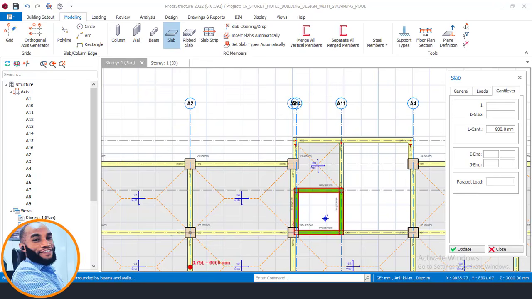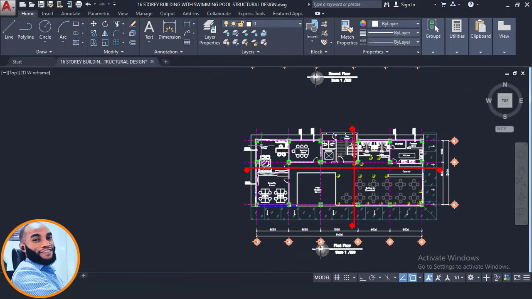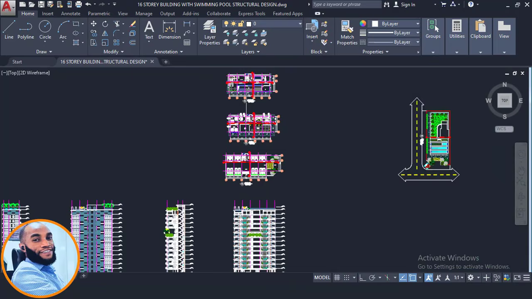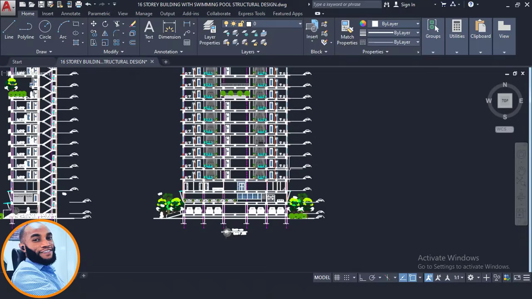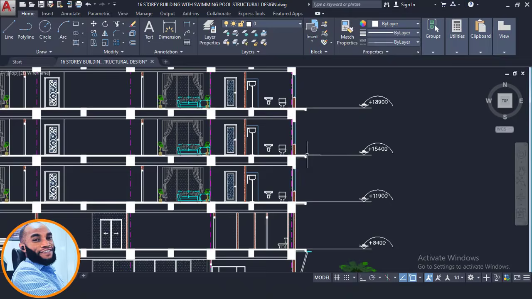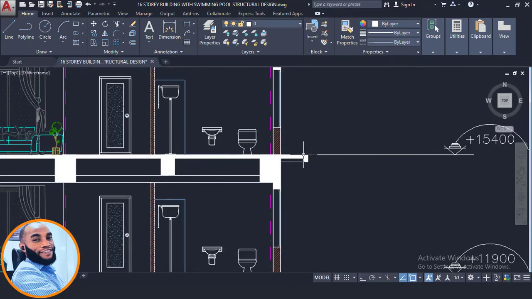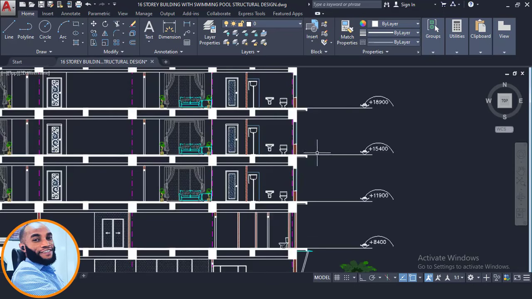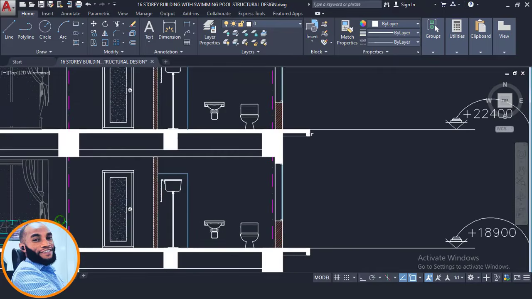It is good to design for the worst condition. If you look at this CAD file and check the load on this cantilever edge, from our 3D view you can see there is no block wall here. If you look very well, no block wall is here. So this cantilever looks as if it's a balcony. Since it's a balcony, they might have a glass rail or an iron rail to prevent people from falling out.